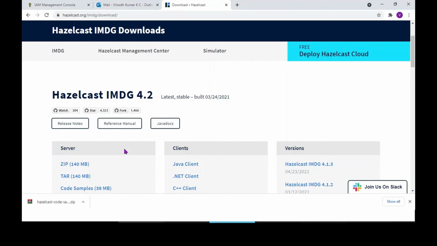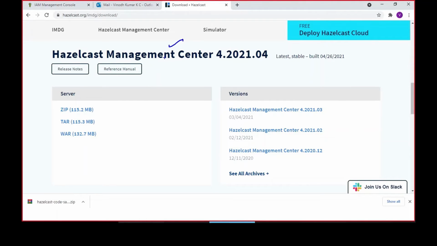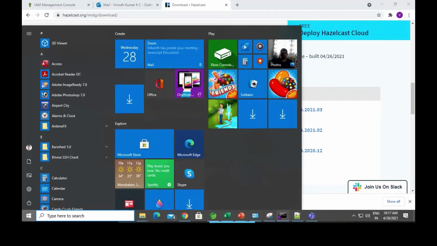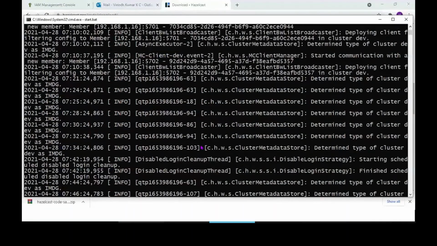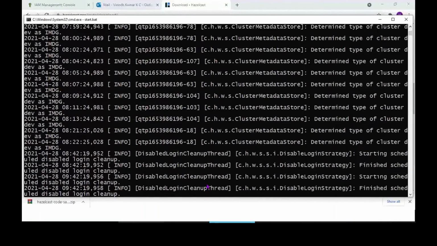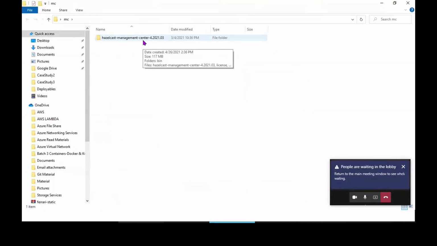Second, to know about your cluster more elaborately and to understand what nodes are running, you can make use of Hazelcast Management Center, which is meant for cluster management. This component I already downloaded and it is in place for me. In fact, the management center is actually running for me in the command line. I'll show you. Once we download the management center, this is how it appears.